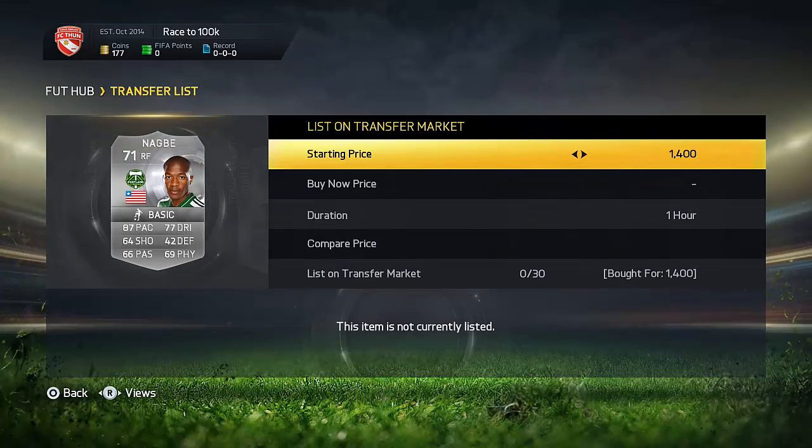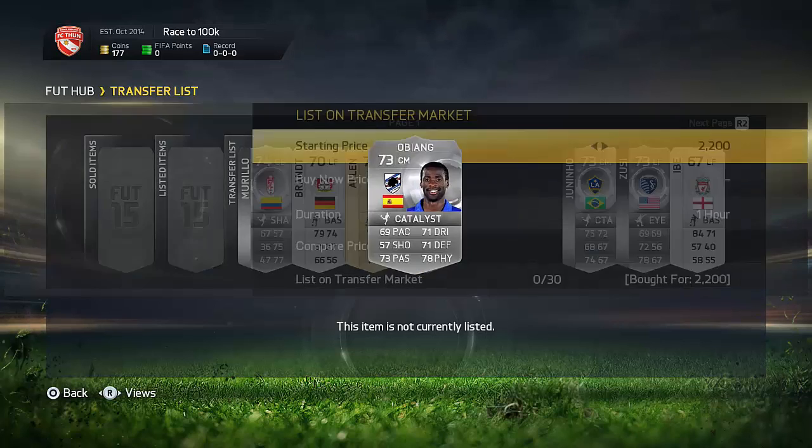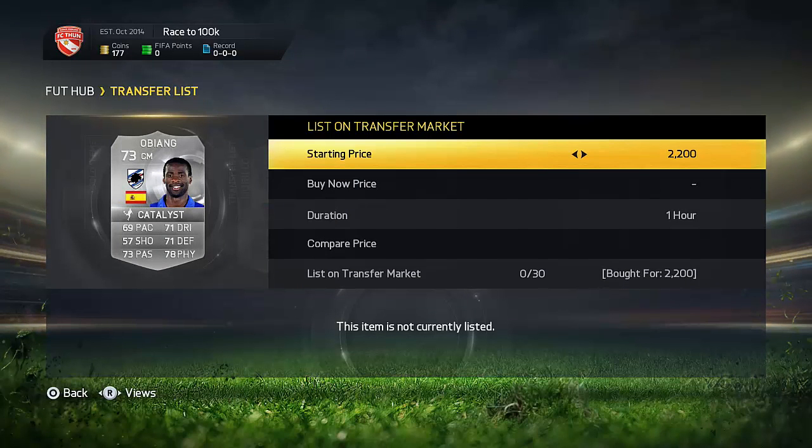The next one is this Nagby right here, 1.4k, right forward from the MLS. This guy isn't actually a right forward, as usual, he's like a right wing or something, so that's a great deal there. I'm going to try to sell him out for around 2.5k, making a little bit over 1k profit.